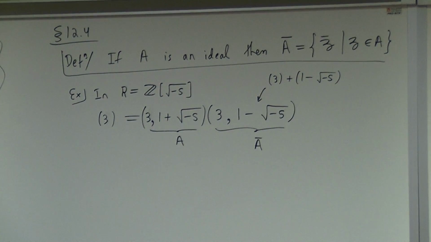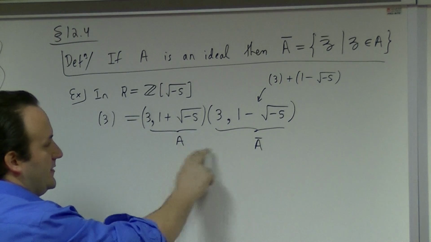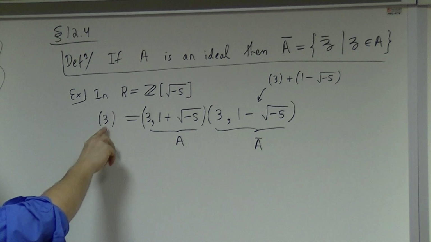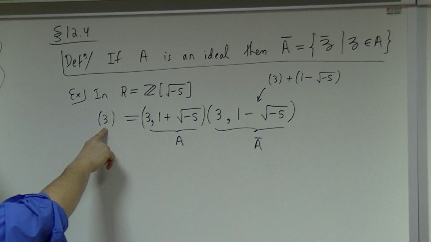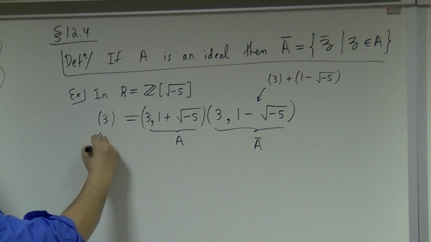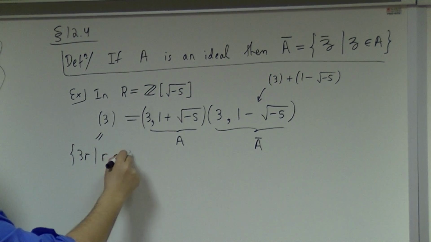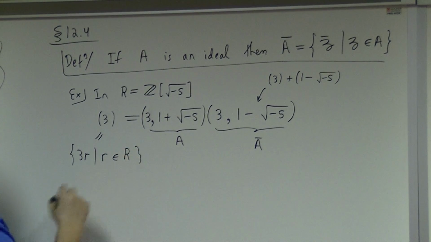And this also is not principal, right? Because the interesting thing about Z adjoin square root of minus 5 is that there were 2 kinds of ideals, 2 shapes, right? The whole thing and these sorts of things. So it is non-principal ideals. But you notice that the product of the ideal and its conjugate gives you this, which is a principal ideal because it's generated just by 3. Right, so what does this notation mean? You guys remember? This is really just a set 3r such that r is an element of R.